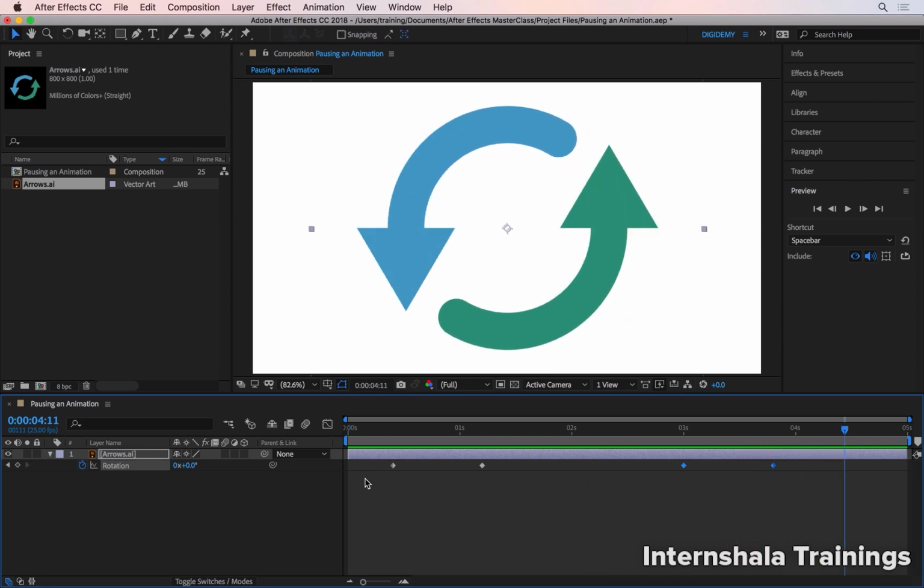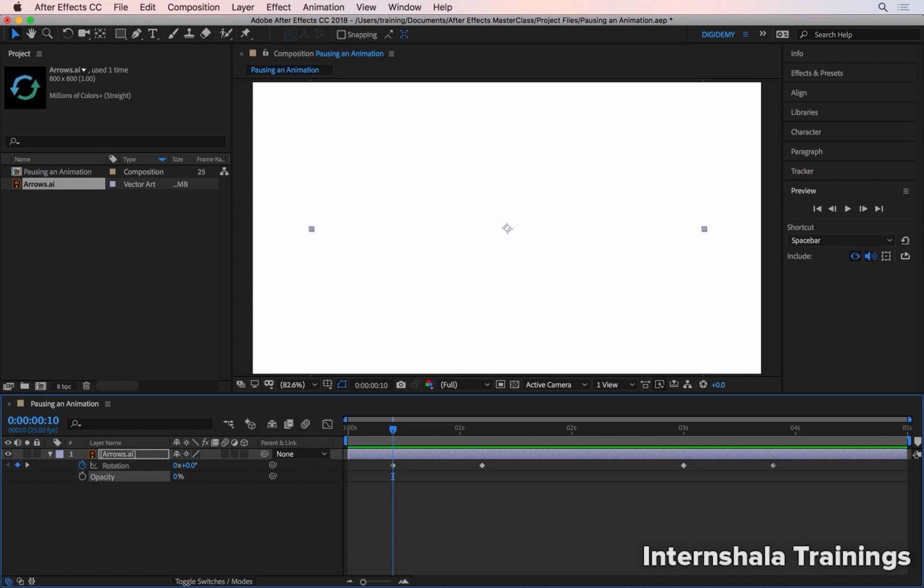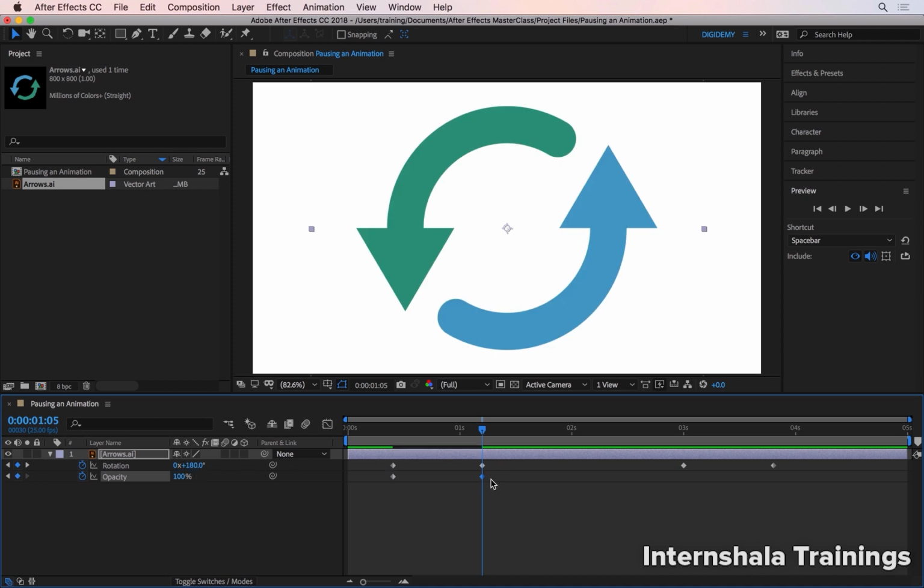And we can do the same thing for opacity as well. So let's press Shift T to open up opacity. And I'm going to press J a couple of times until I go back to the first keyframe here. I'll keyframe opacity. So this is the first step, go to time. I then want the opacity to be set to 0 at this point. And then I'll keyframe opacity. And I'll press K to jump to the following keyframe. And then I'll set the opacity to 100%. That creates the second keyframe for us.